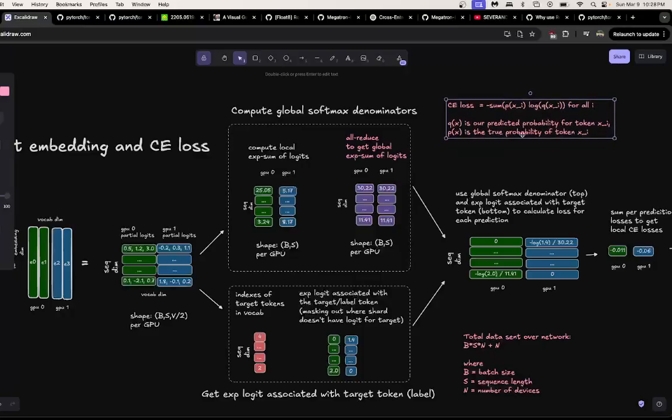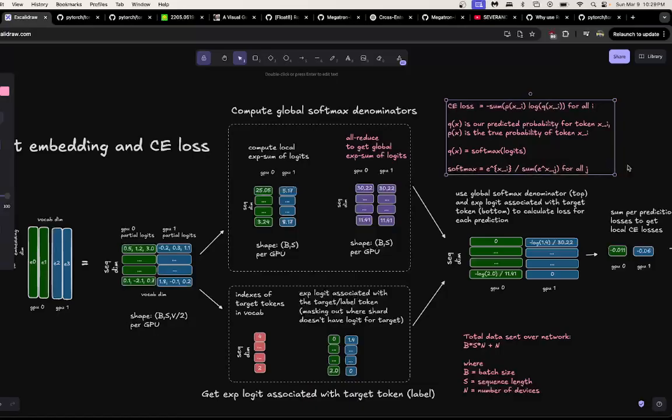Let's take this down. So to get the probability Q of x, we're going to need Q of x equals softmax of logits, basically, okay? And the formula for softmax is e to the x sub i, over the sum of all e to the x sub j, for all j.